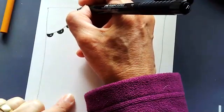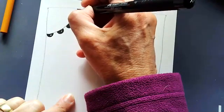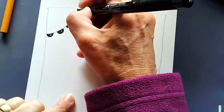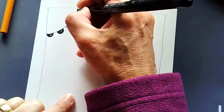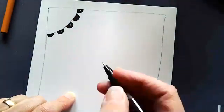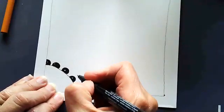And I don't know why, even when I was coloring as a kid, I would outline everything before I colored it in. So I still do that. I don't know, it kind of helps to give me an idea where the edges are. Pretty simple there.